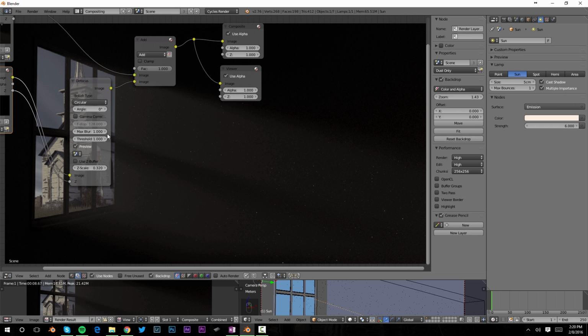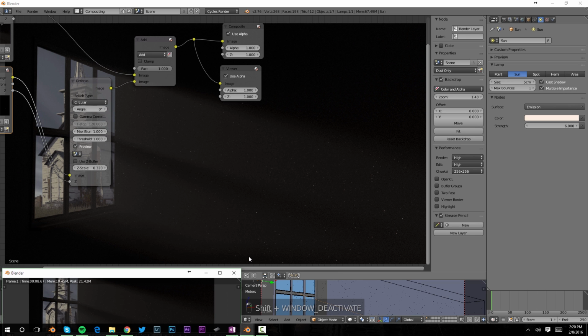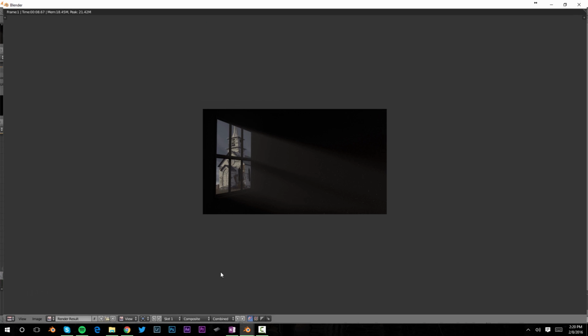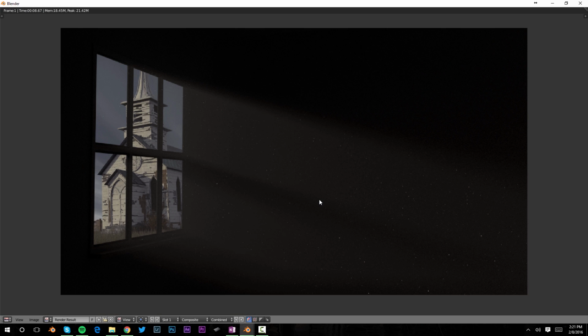So this is going to depend a lot on your particular scene, but I think it just goes a really long way in controlling that final look of the dust particles. In fact, I'm going to hold down shift, pull this window out, and then maximize that guy, and you can see, now this is only half resolution, but you can get a better idea of what that scene looks like.